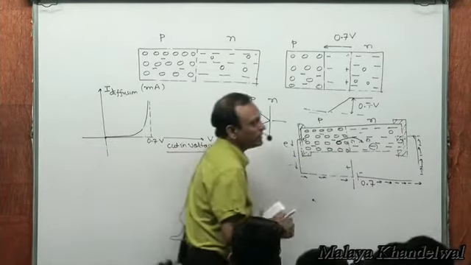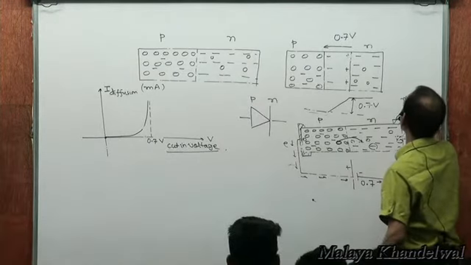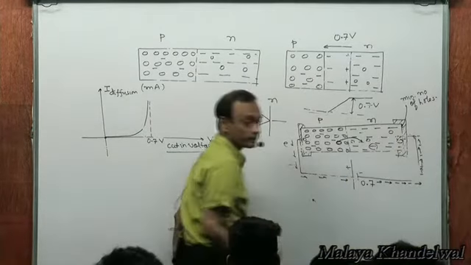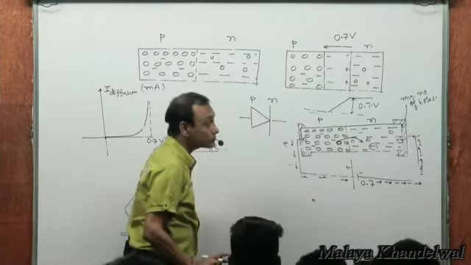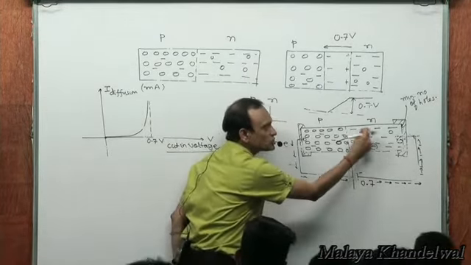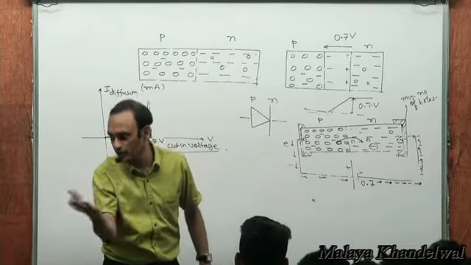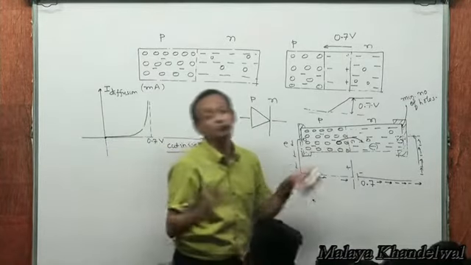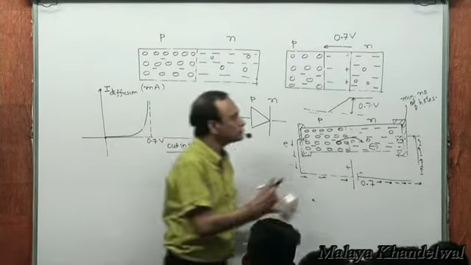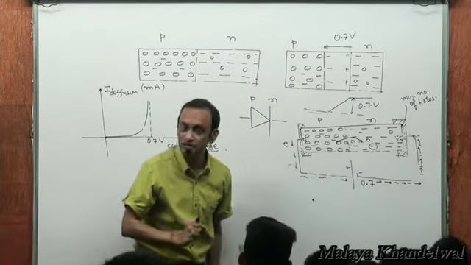One thing that you would want to believe is that this part, the right end, has a minimum number of holes and a maximum number of electrons, right? Same with electrons. So when electrons go from N to P, being promoted by the battery to overcome the potential barrier, they're not promoted by the battery for diffusion. It's just that the battery is helping them overcome that barrier. But flow is taking place only because of diffusion, the difference in concentration levels, that far and no further.